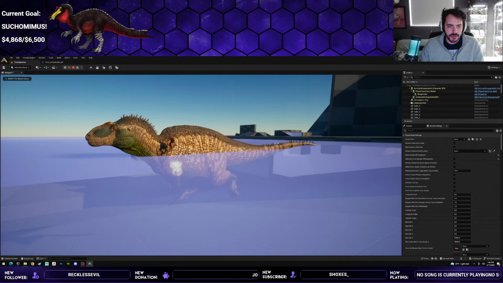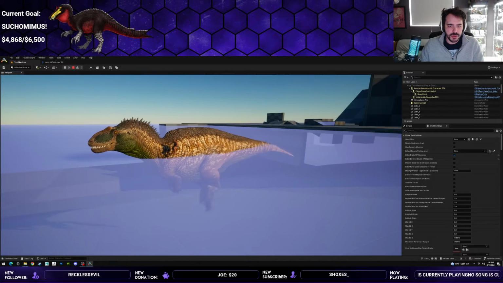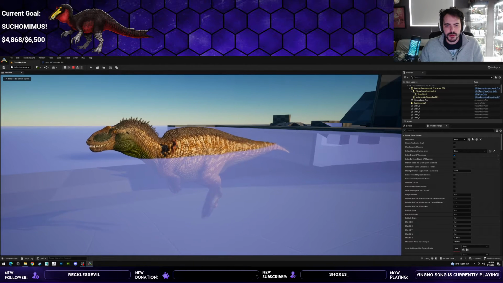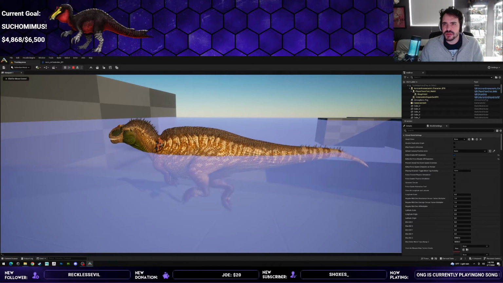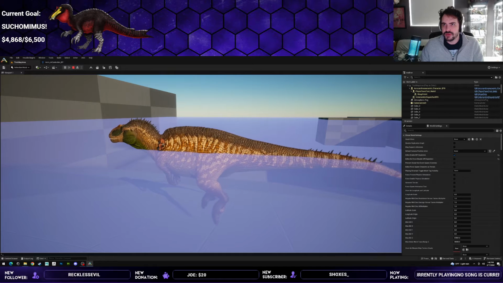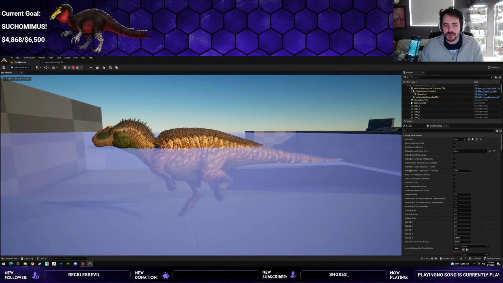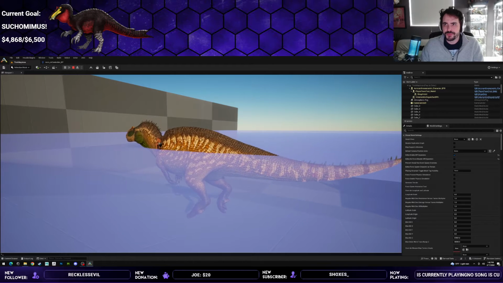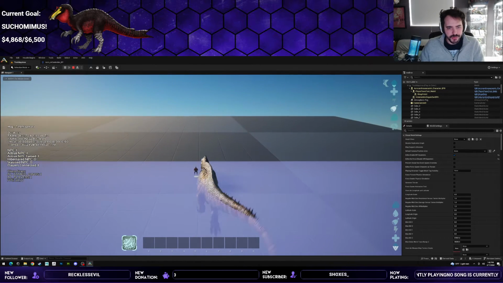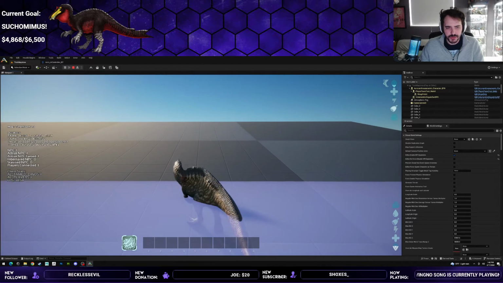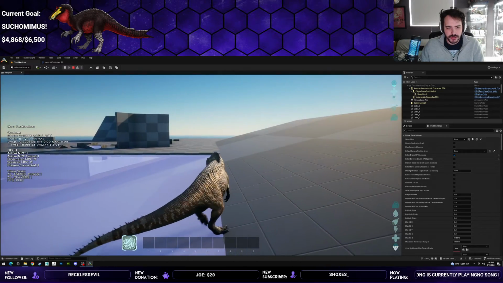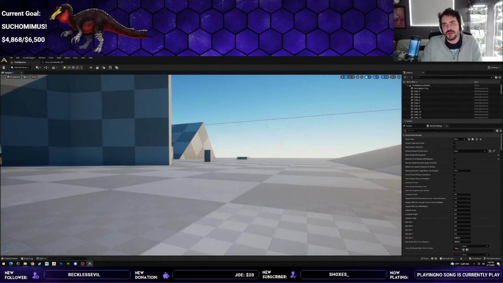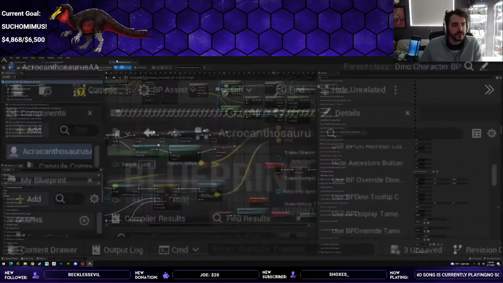So if I were to change this 400 to 0, and then you can see he can, when I hold spacebar, he can go a little higher, right? And so in this case, I'm going to change that back to 400. I actually don't know if that's changing anything in Acro's case. I might have that disabled. Let's see if I change that to 5,000, what happens. Okay. Yeah, I just don't think that's being used right now. So there's probably another checkbox somewhere that I have using that. But it becomes very important for things like, let's say, Dinosuchus or stuff that you have swimming. Oh, why did you go on shield stance? Oh, because I tapped C. So that's where stuff like that would come in handy, which, you know, there wasn't really a demonstration for it because the setting wasn't being used, but that's okay.